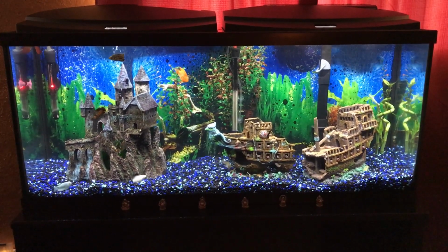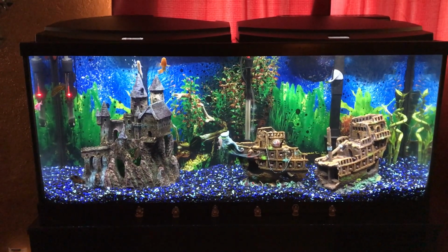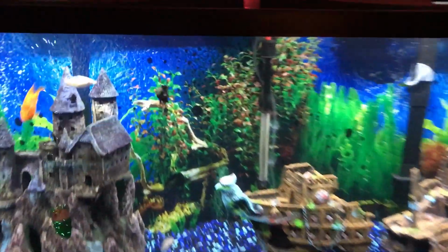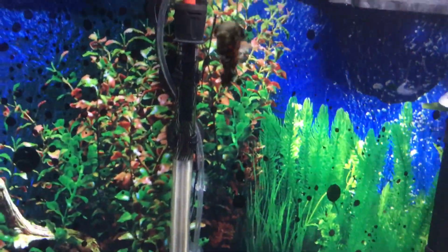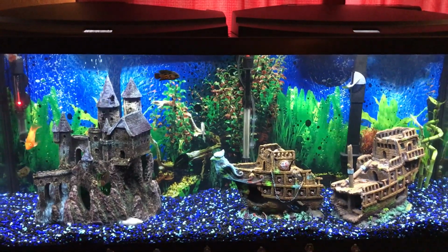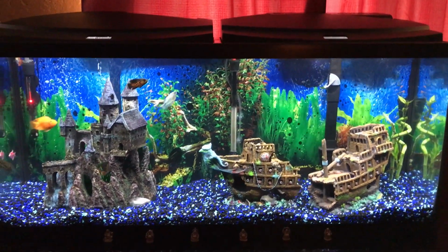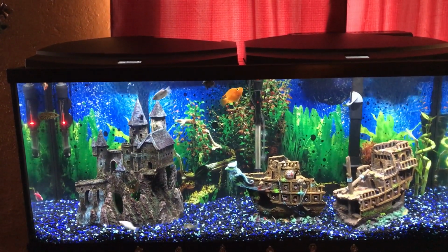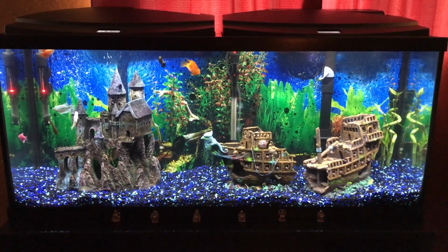If you have them a little bit cooler, the colors tend to be less sharp and you're not able to see the contrast. Like the little Oscar, I'm sure everyone's seen an Oscar, but just look at the red on the side. It's very good. And again, I think it has a lot to do with the temperature, not having an overpopulated aquarium, and also the food that I'm giving them. One is the cichlid food that I give them at night. The other one is the Tetra Tropical Plus. I think it's got the color enhancement, whatever that is.